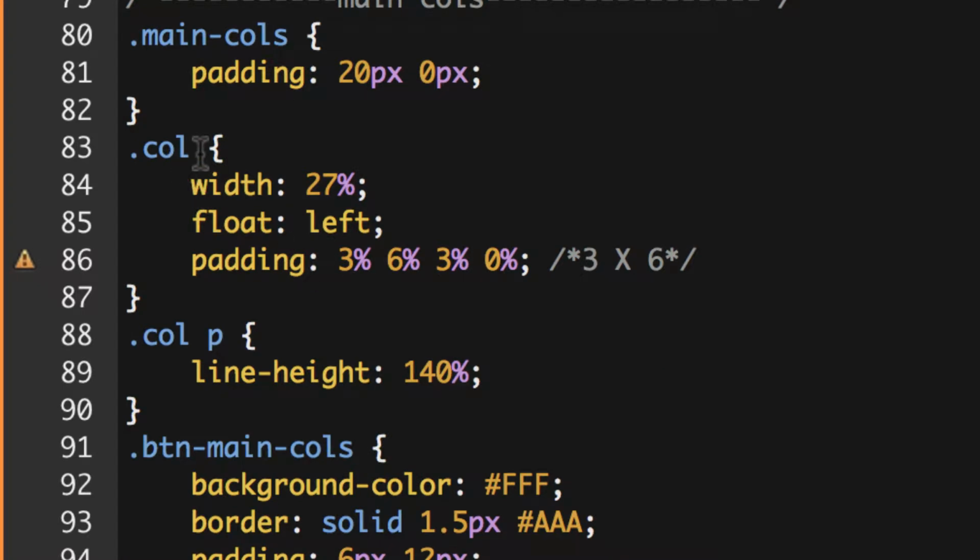Now we could say, okay, let's give them different names and call it column 1, column 2, column 3, and we are going to kind of do that, but then we'd have to change this and change this around. So I think we're not going to do that. What we're going to do is give it a new class called column 1, column 2, column 3, but we'll do it as a second class.